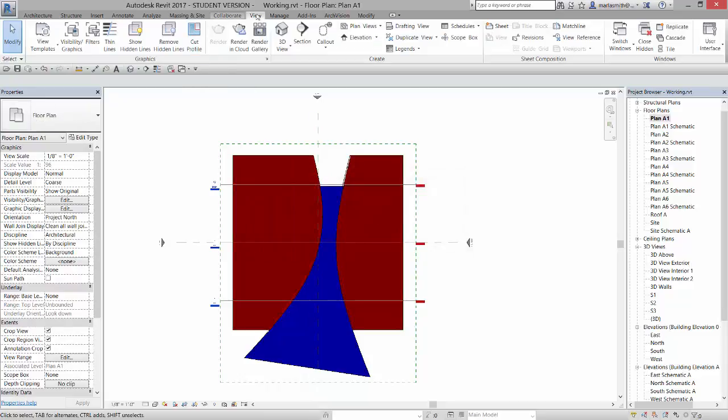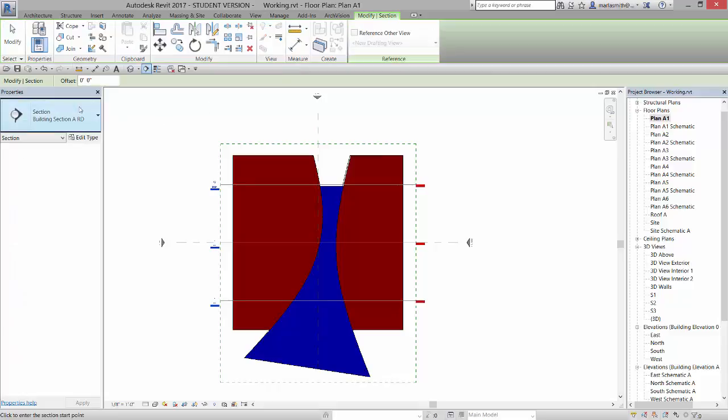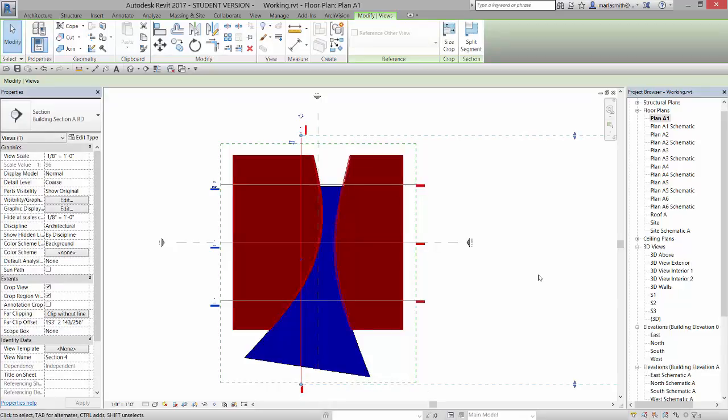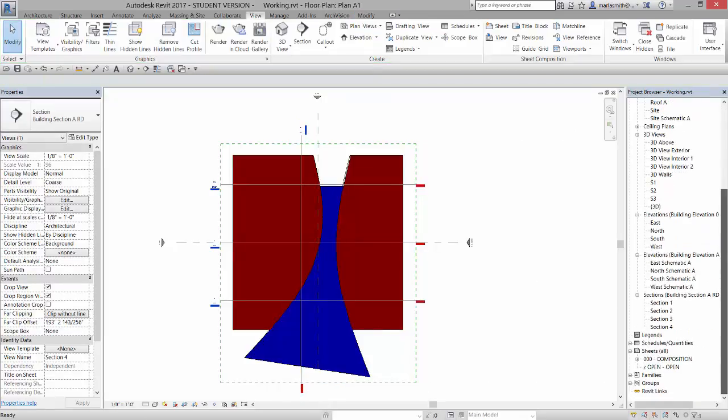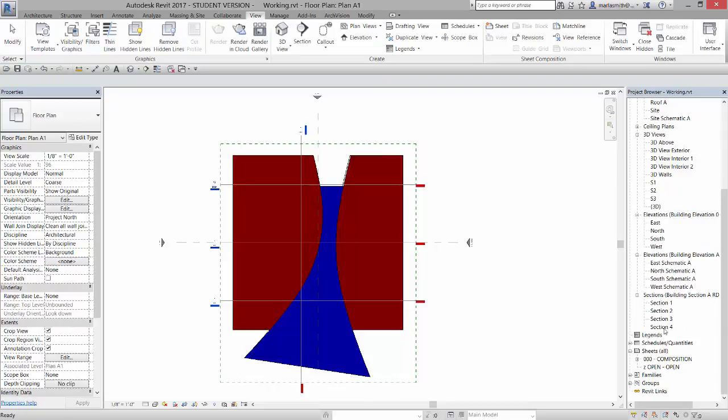So I'm going to go to View tab up here, and I'm going to go to Section. Over here in the Type Selector, it shows you the type of section, so what does it look like and what is its name. I'm going to come over here and left click where I want the section to be and draw vertically where I want that section cut, and then left click, and it creates that section. If we scroll down, you'll see that it's named it section number 4.